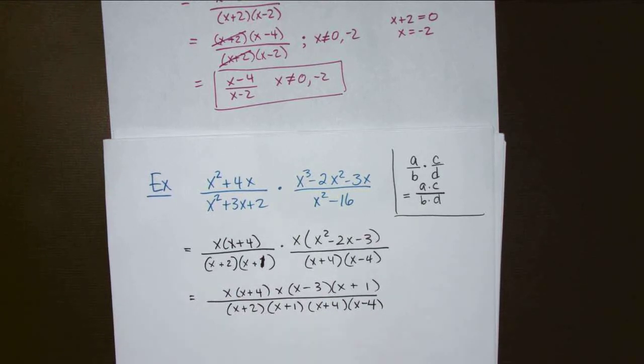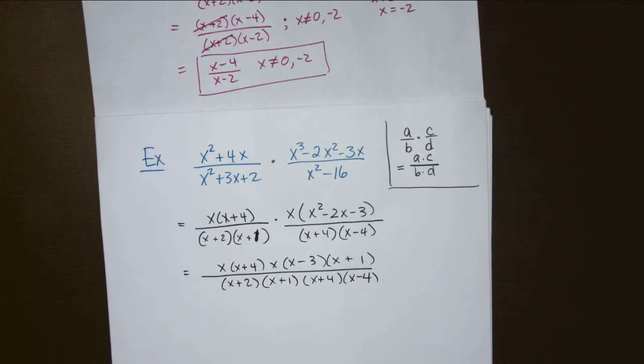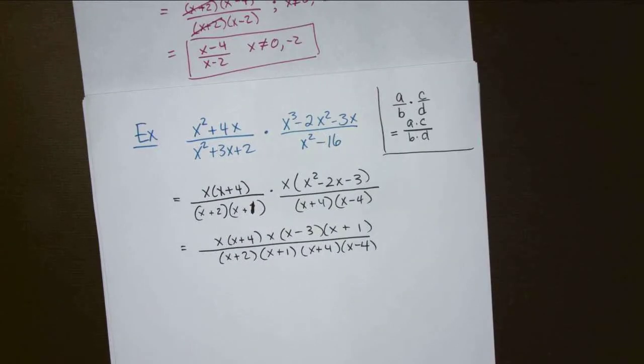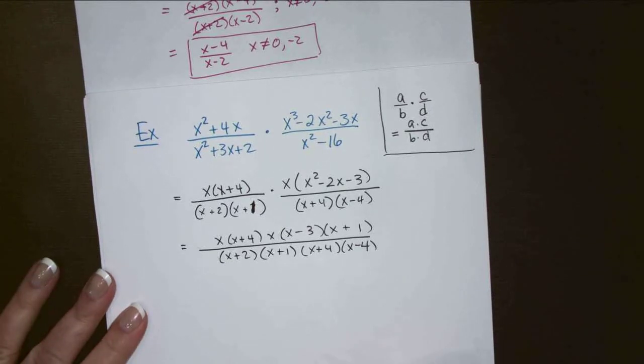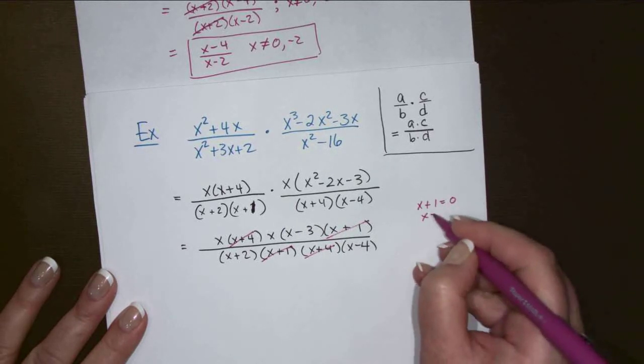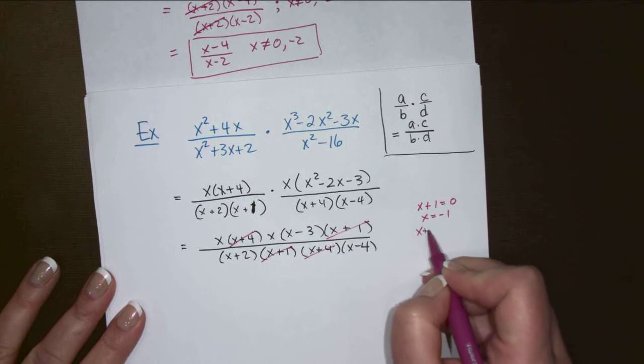Put your equal signs. All right, take a look. So either correct me if I made a mistake or tell me you got the same thing. You got the same thing. Excellent. So I wrote it as one big fraction. I haven't canceled anything yet. Did you cancel anything? So it is all one big fraction. See, we can just cancel. What cancels here? x plus 4. x plus 1. Anything else? No. x plus 1 equals 0, so x can't be negative 1. And x plus 4 equals 0, so x can't be negative 4.